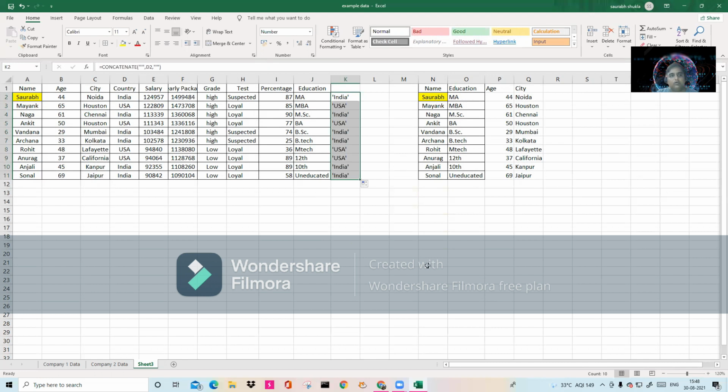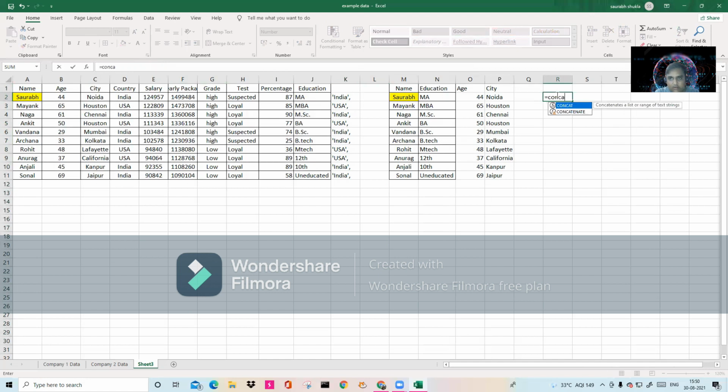But here also, if you want to concatenate two particular columns, basically merge two columns, you can use this concatenate function, which is very important. Every now and then in Excel, you have to use the concatenate function. And let's say if I want to use it in SQL, you have to give one comma as well. So comma, then everything you want in the inverted comma format. That's it. See here, in India, there is a comma, and if you drag this down, it will become comma-separated. It is ready for SQL, because there you have to give values in single quotes.